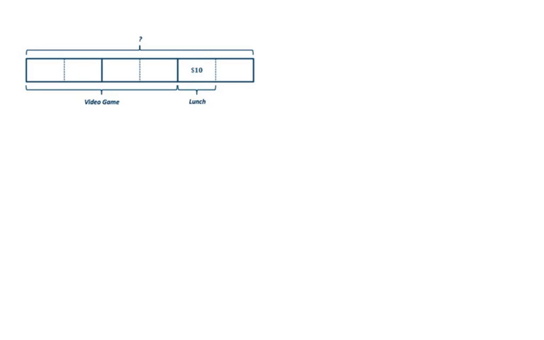We know that Hunter spent 2/3 of his money on a video game to begin with. So when we think about this tape diagram, which is a really nice way to organize it, we can begin by dividing into thirds, and then these first 2/3 are for the video game. What we then know is he spends half of his remaining money on lunch.